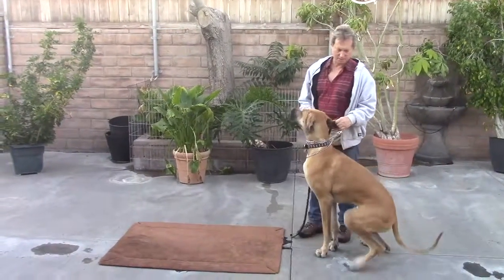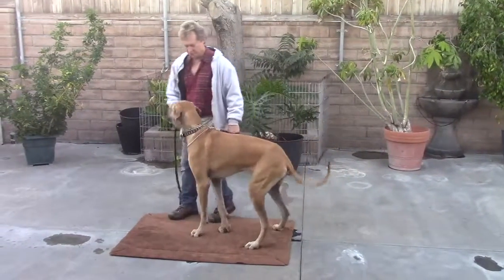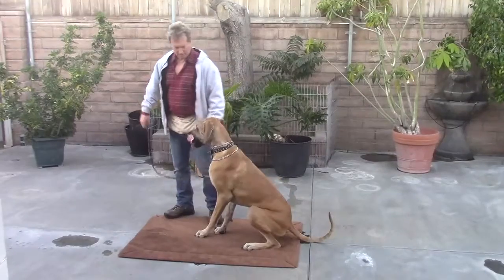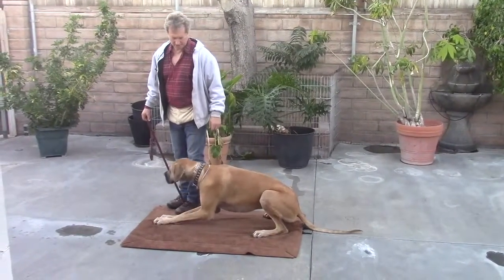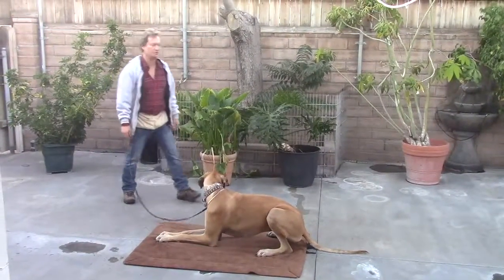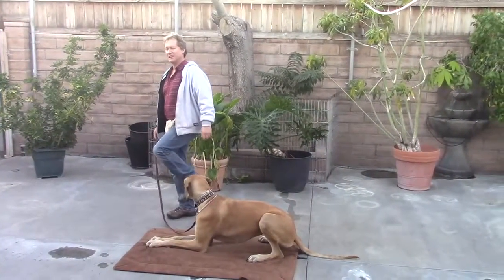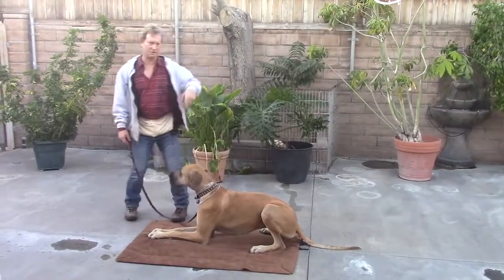Sit. Go to your mat, down. It takes a while for her to go into a down because she's so big. But if you have any problem with her going too slow, if you just do this and apply a little bit of light pressure on the leash, she goes a little bit faster.